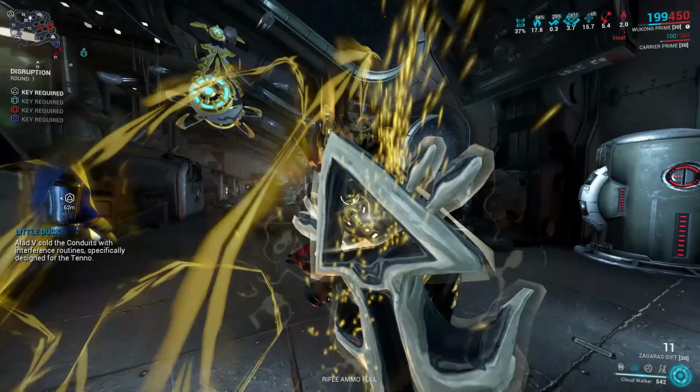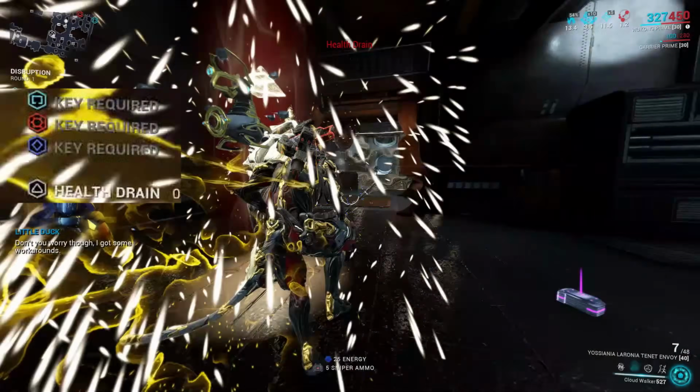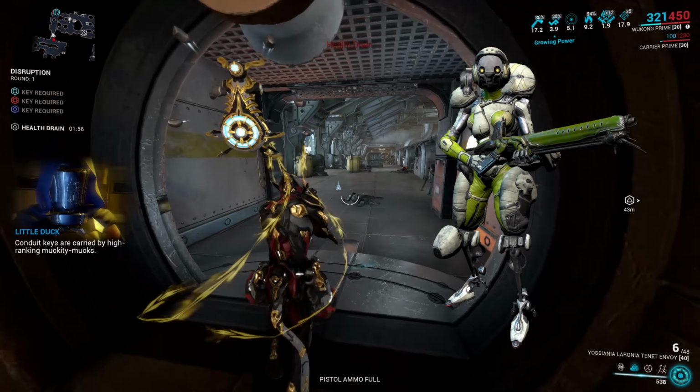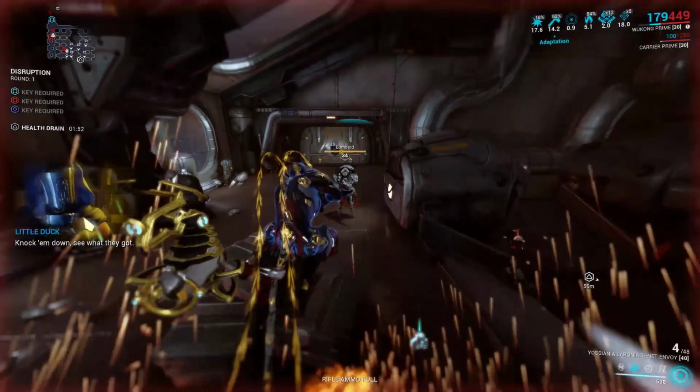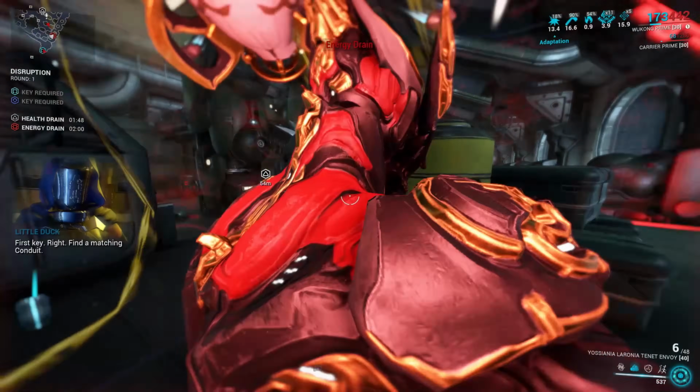They can only be opened by using the right key on them, each of white, red, cyan, and purple. The keys will drop from higher threat units, those being heavy units like heavy gunners and scrambus, as well as Eximus units. Once you've got the key, pop it into the matching conduit, and a few things happen at once.